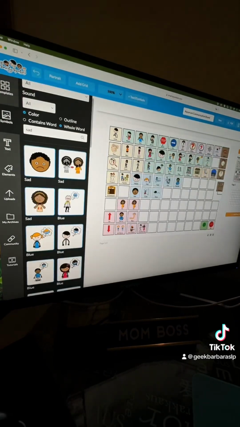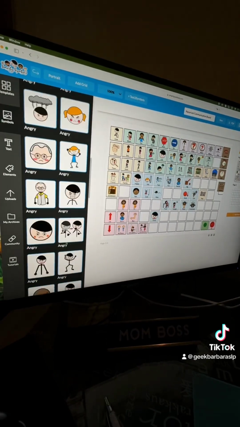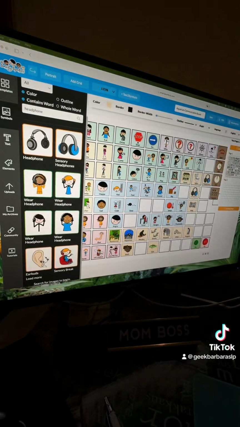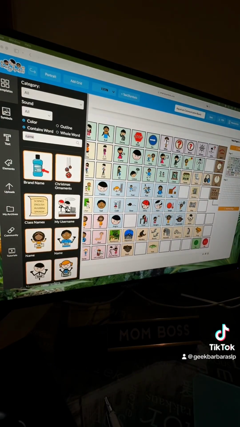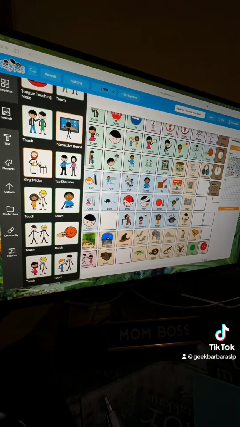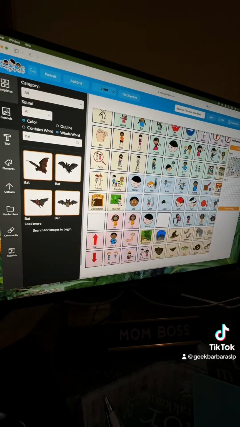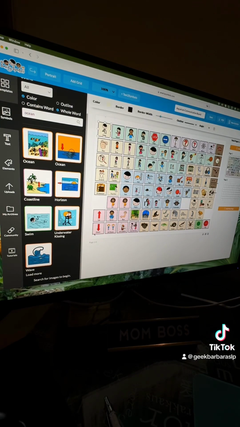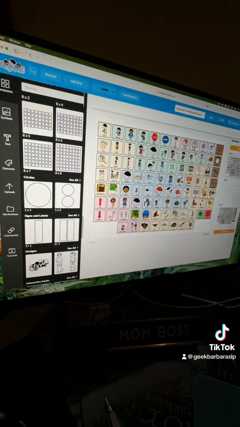Notice that each word has an assigned color, and that's because of the different types of words that we have. We have adjectives, we have verbs, pronouns. Smarty Symbols already knows the part of speech for each image, so you don't have to worry about that. Just make sure as you're dragging and dropping images that as you realize what color they are, they stay together.